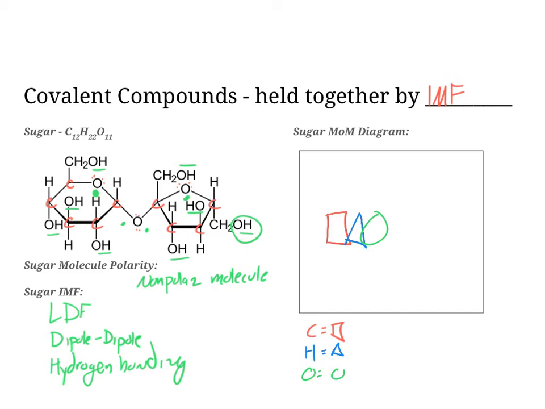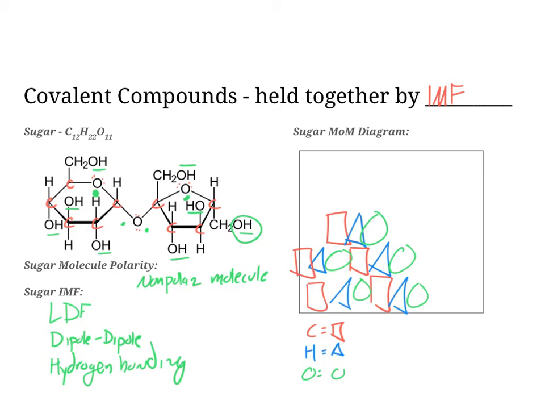And if it was a solid, in this case, I would have it probably stacked a little bit like this. I would make a couple of them, and they'd be stacked, sort of something like that. And then maybe we would have another one here. And we're just making some type of repetitive structure, because again, if it's a solid, it's going to have some pattern to it. So that would be my mom diagram for sugar.